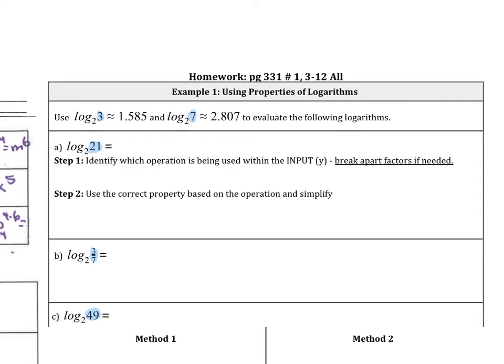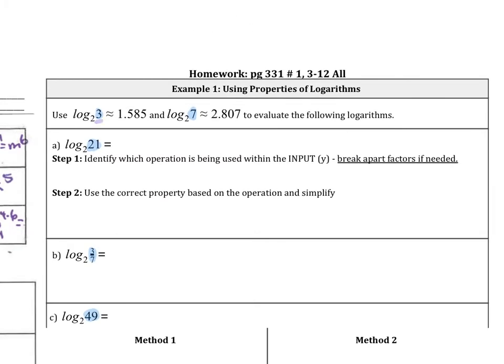So we want to be able to rewrite it. Now, the only things we're allowed to do with this 3 and 7 is that we can multiply them, we can divide them, and we can raise them to a power. Those are the only 3 things that we can do. We can do a combination of them. For example, we can divide and raise them to a power, or raise them to a power and multiply, but we cannot add, we cannot subtract. No adding or subtracting the numbers, that does not work. It's not one of our properties.